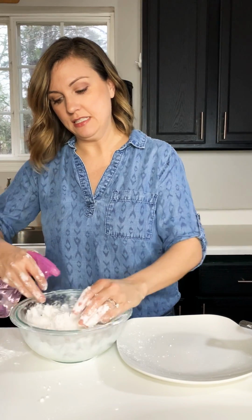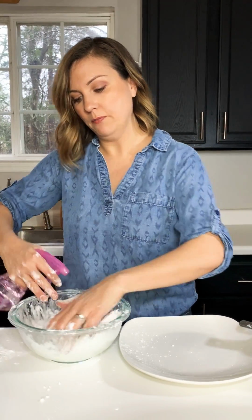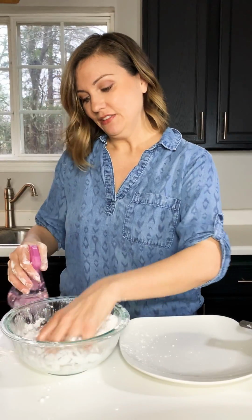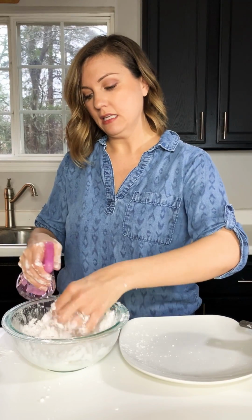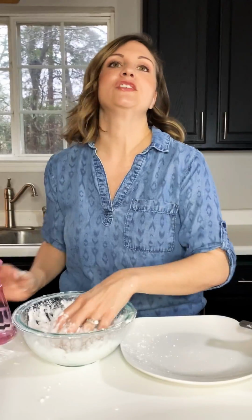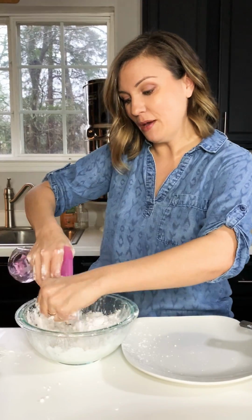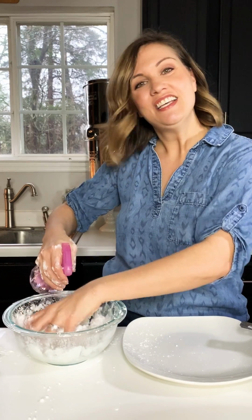So, okay, you can see they're starting to form. It's really easy. Really easy, and I guarantee it. It's night and day the way my kids sleep when they've had these in their bath. Night and day. One time I went to put the Epsoak in Everly's bath, and she said, no, because I want to crawl in bed with you. I don't want that in my bath. So she knows that when she has a bath with this, she's going to sleep a lot better and stay in her bed. So she doesn't always like that.